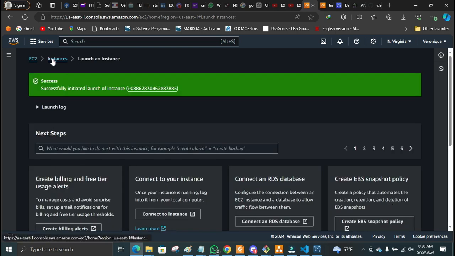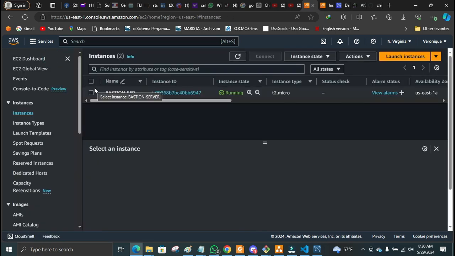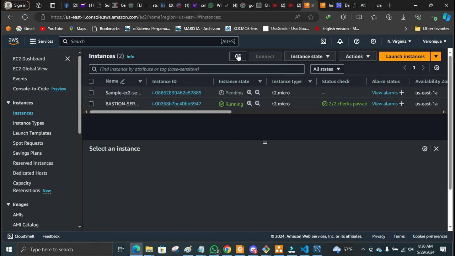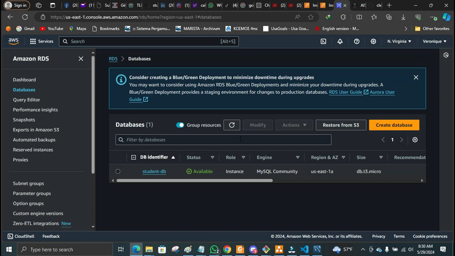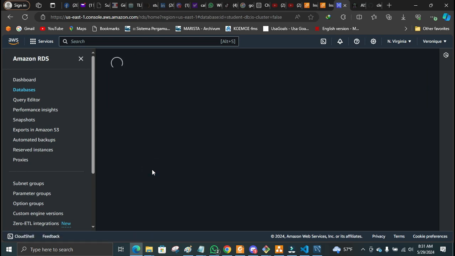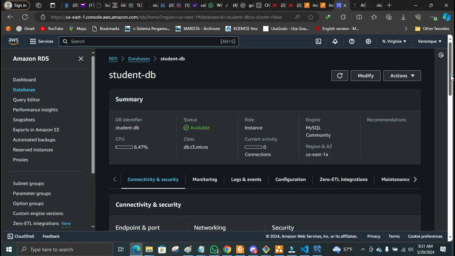Okay, our EC2 is certainly ready. Let's see how our database is doing. Our database is up and running. So what do we need from our database? We need an endpoint. Let us click here to get the endpoint of our database.